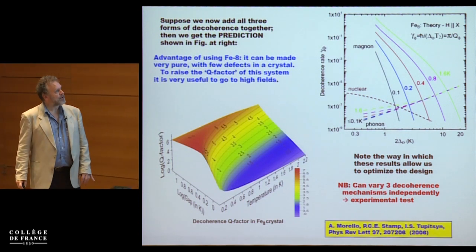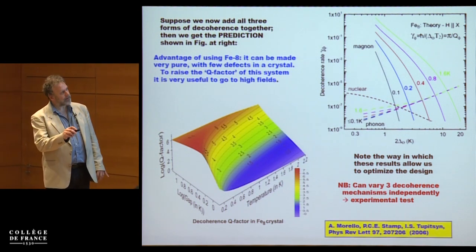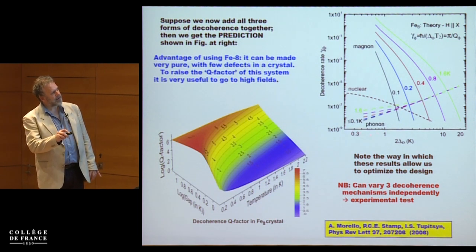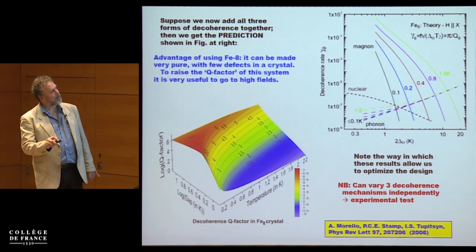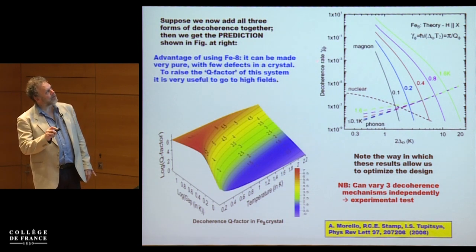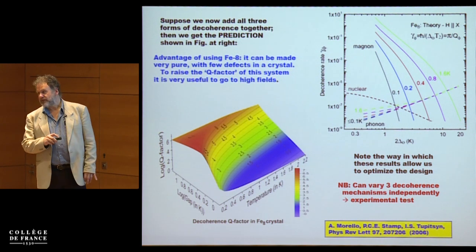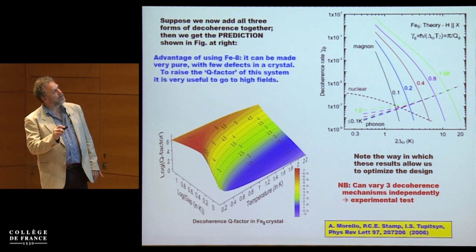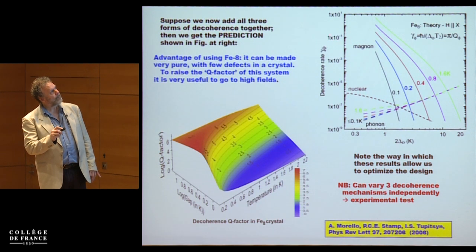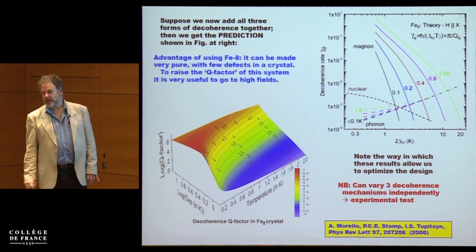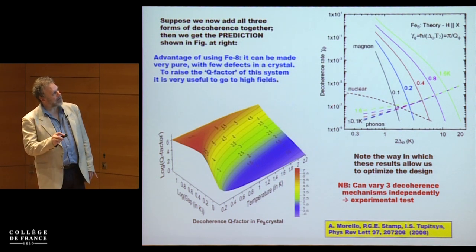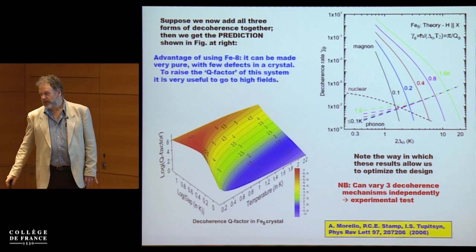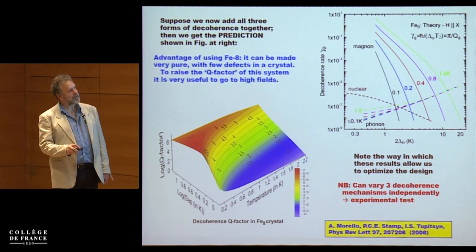These are the theoretical predictions, and they're very interesting, and I want to look first at this graph. This is the effective transverse field on these spins in Kelvin units, which can be varied by applying an external field. These are the dimensionless decoherence rates. So this is the inverse of the Q factor. So up here we have a decoherence rate of 1. That means that the Q factor is 1, which means the system is critically damped. So obviously no coherence there. Here, it's 10 to the minus 7. That means we have a Q factor of 10 to the 7 for this system.